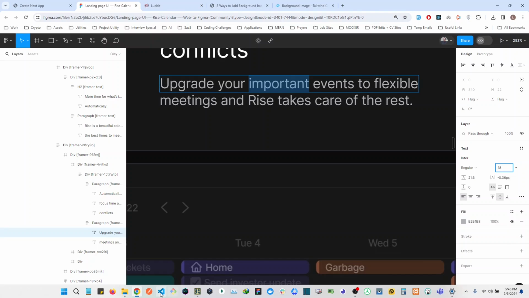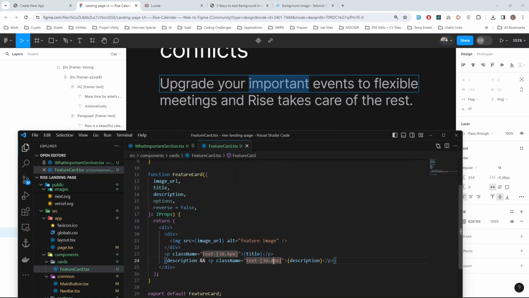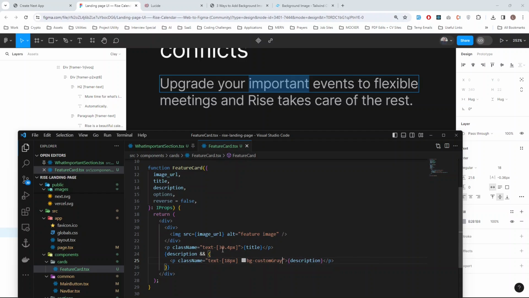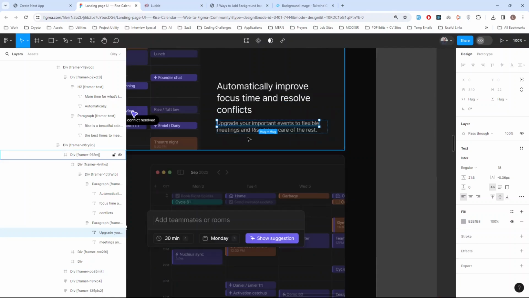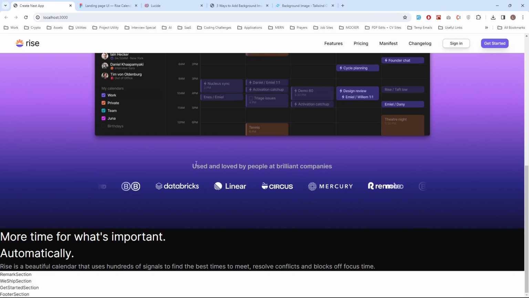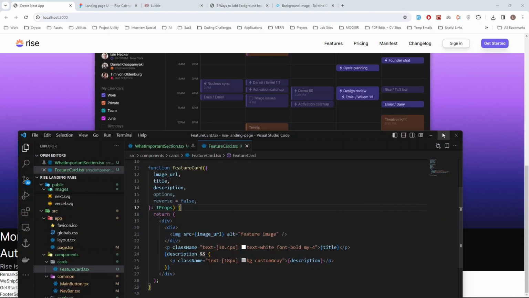So what we have there is custom gray. The first one is just text white and font bold, right? So anywhere can just be 4. Okay, so let's play around with this component. Let's use it and see how it's actually coming up.